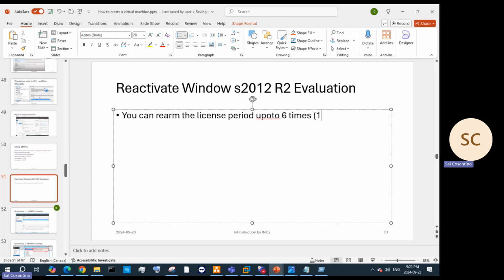So 180 days times six, which is approximately 3 years. When that period comes to an end, you can run the rearm. So run SL Manager rearm to extend it by another 180 days. Okay, that's how you do that.